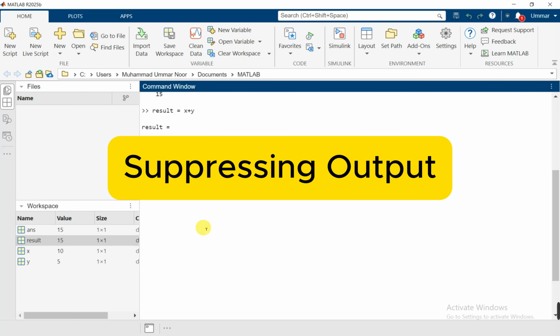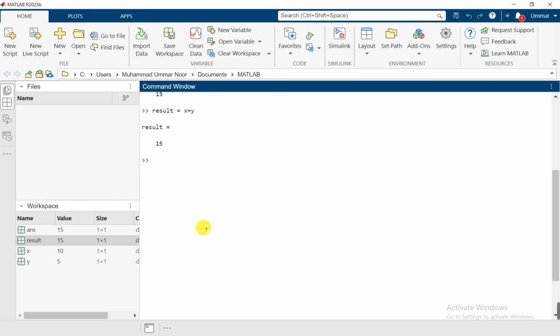There is one important trick. If you don't want MATLAB to print a result every time, add a semicolon at the end. This is used all the time in real code. So if I say that a is equal to 100 and I press enter, then you see 100 is printed. Or if I say a is equal to 100 with a semicolon and then press enter, nothing happens. Again I change it, a is equal to 1 semicolon. Now you see the a value changes in the workspace, but it's not visible in the command window. So that's how the semicolon works.